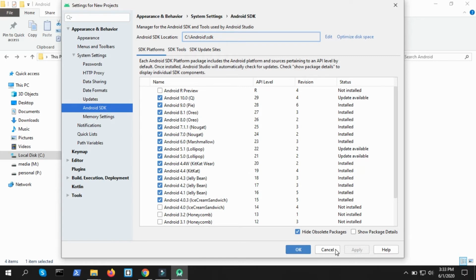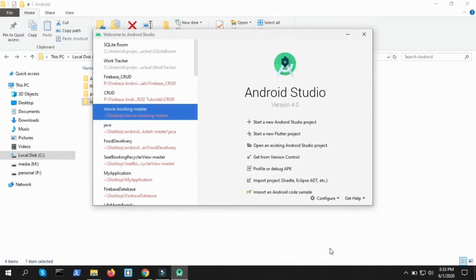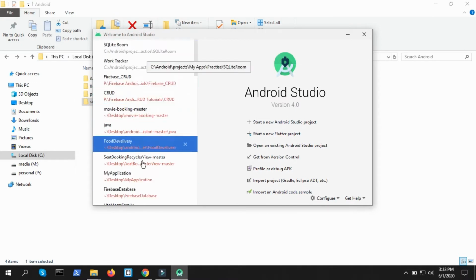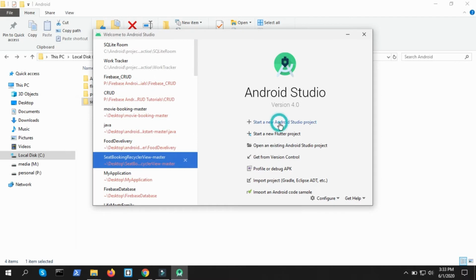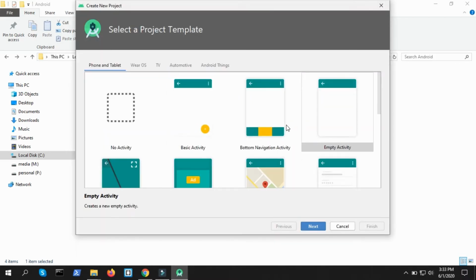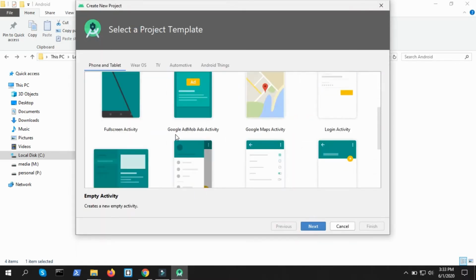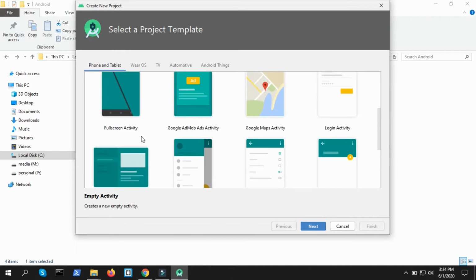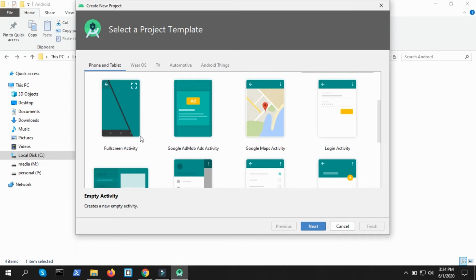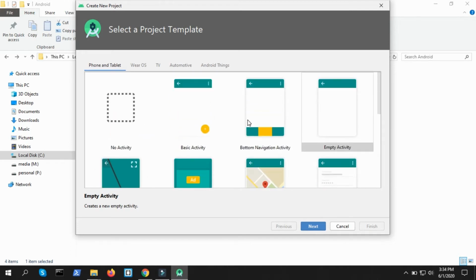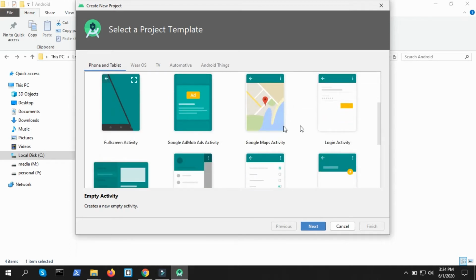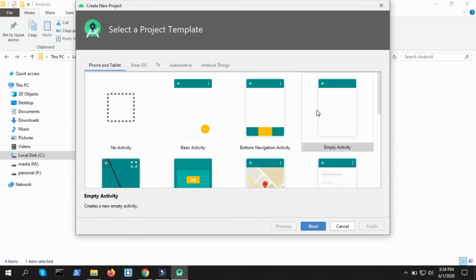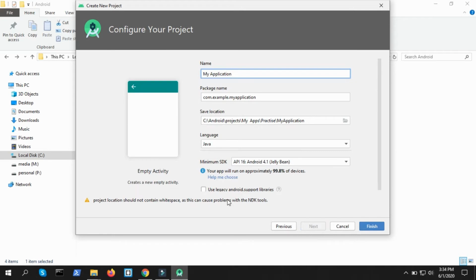So let's see how you can start a new project. Ignore this. It is the project that I'm working on right now. So click on start, and these are some basic activities. It will automatically create the code for you if you select an activity, right? So for now we'll select empty activity, click next. Name your project.